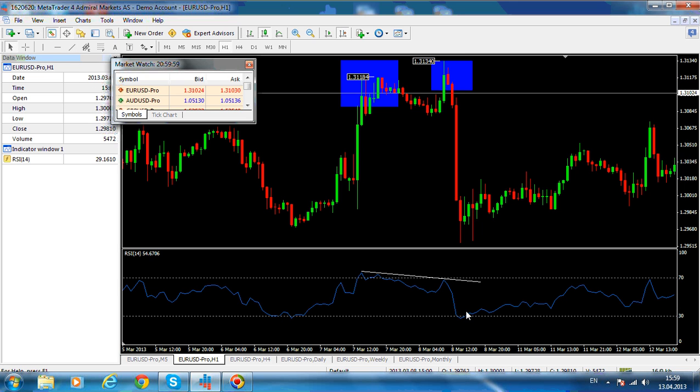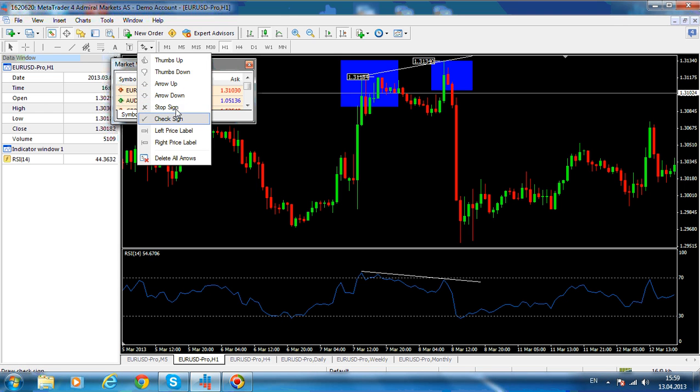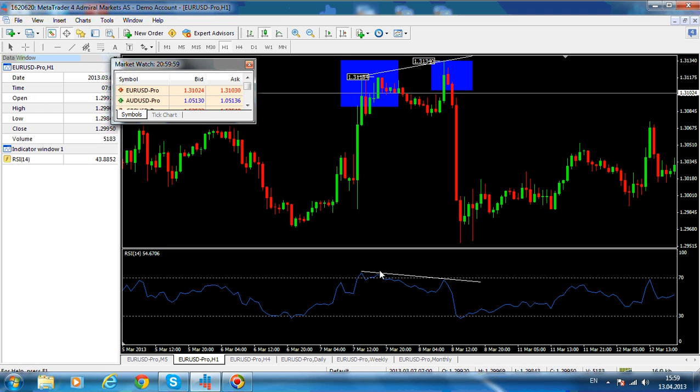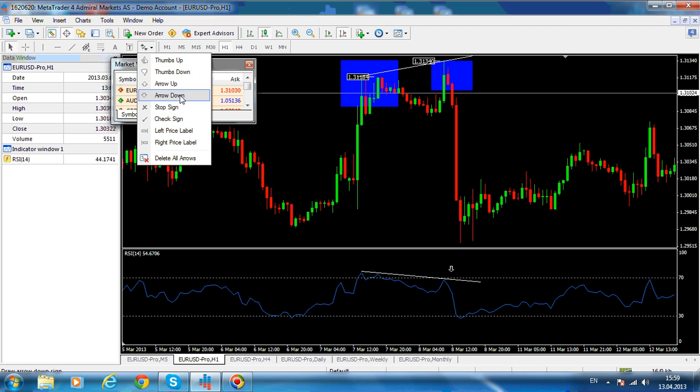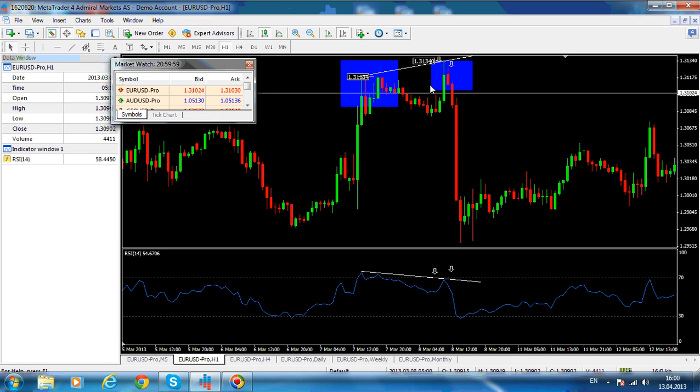It has a downward path, but the price is making a new high. So two consecutive highs, the second high not confirmed by the relative strength index, and this is being called a divergence between the two. And if you have a divergence between the two, normally this being an overbought territory, you should look for bearish signs. So trying to initiate a short position, going short at the market, or using pending orders. And as you can see, it is actually being confirmed by the price. What the oscillator told us has been confirmed by the price.